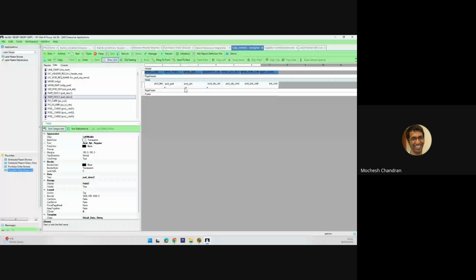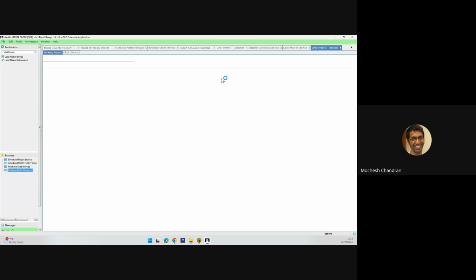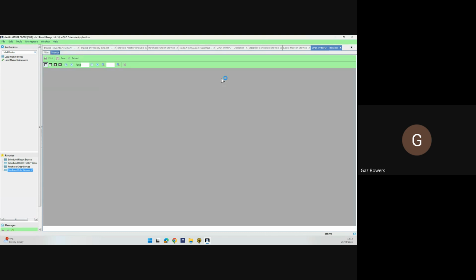There is something called can grow and can shrink, and I set both to true. When both are true, it will only use that space if I have a value in it. If it's empty, it doesn't use any space. Basically, you can put 10,000 things there, and if they have no values, they're not going to show up.